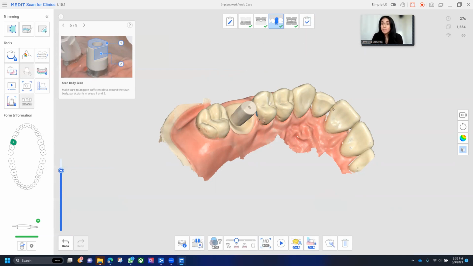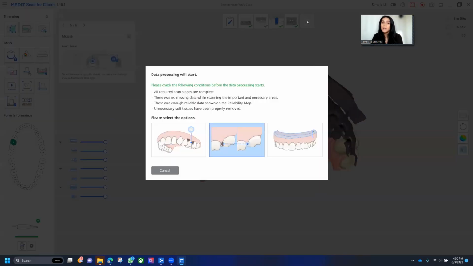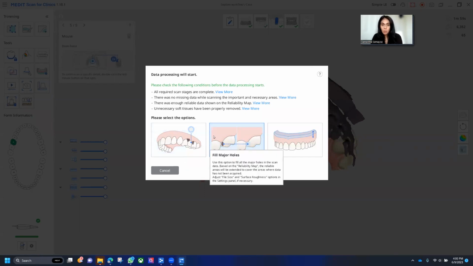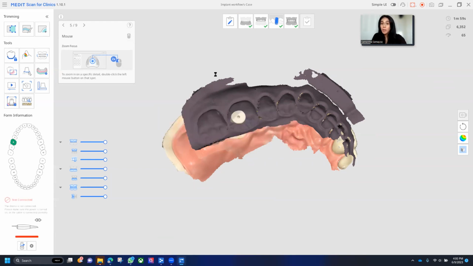The final step here is to process your scan. So when I complete here, and that's the little clipboard with a check mark, you're going to select the type of processing phase you want to go with. I am going to click the processing phase, and once this is completely saved, it's going to take me to my prescription page.